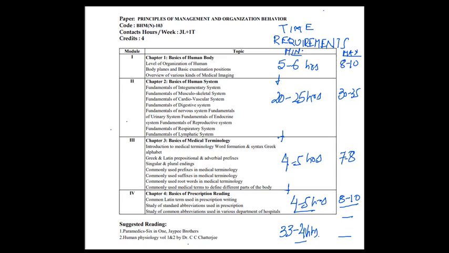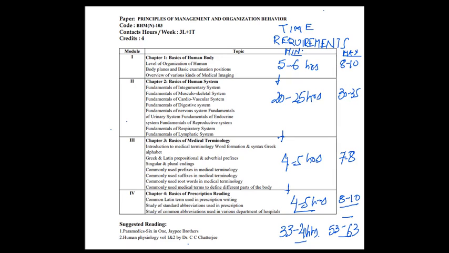On the maximum side, how much is that? 8 plus 30 gives me 38. 38 plus 7 gives me 45. 45 plus 8 gives me 53. The other side of this maximum range will be 10 plus 35, which gives me 45. 45 and 8 gives me 53, and 10 gives me 63.